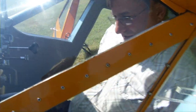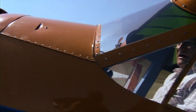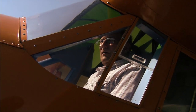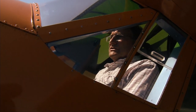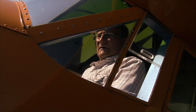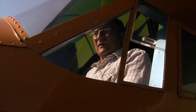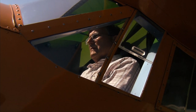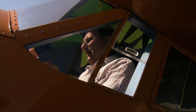And you get in the best you can. And visibility to the sides is pretty good, but straight ahead with the tail in the three-point position, you can't see ahead. Now, once you get the tail up, and if you do get the tail up on your takeoff roll and do a wheel landing, then you have a good visibility over the nose. Probably over the nose in flight's better than the 195.